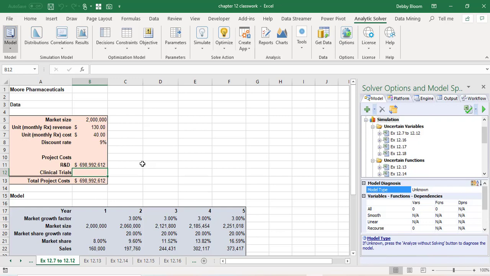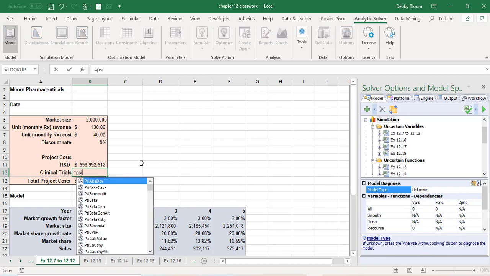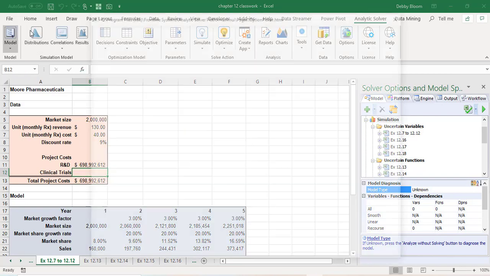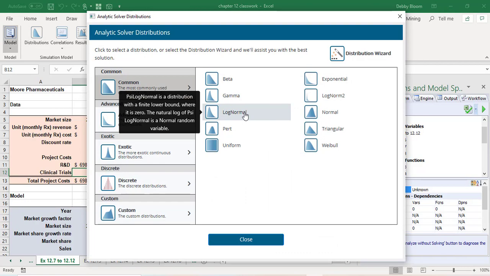This one is going to be a log normal. I could just type the formula that they have in the book, equals PSI log normal. And there it is, so I can double click that, but I'm going to use the distribution button. So I'm going to hit escape and click distributions and choose log normal.